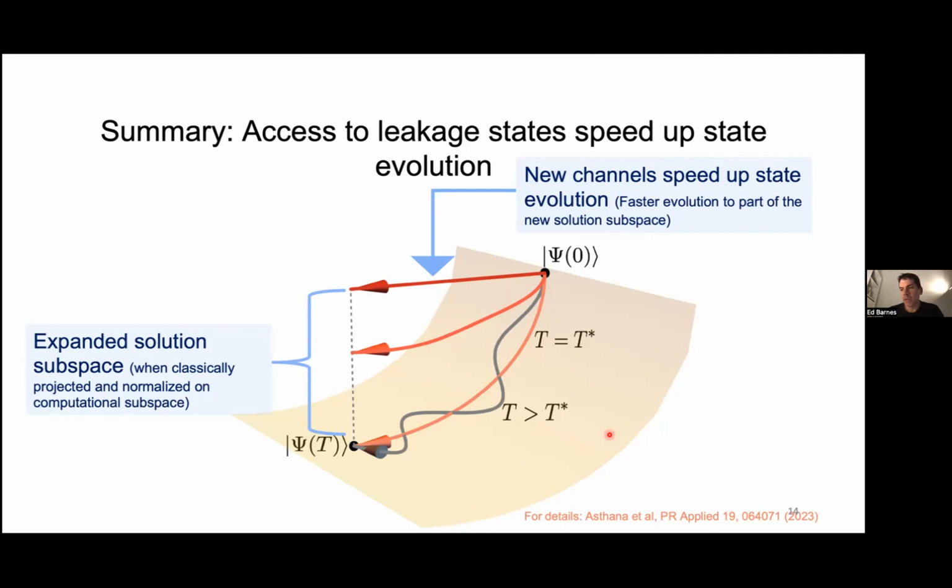But I think a possibly more important issue is if you have measurement errors, which would mean that you might be making not the right or not the optimal updates to your pulses, in which case you might be driving your system towards some other state away from your target state. So I would expect it to be robust against coherent errors and crosstalk and things like that, but maybe not as much against measurement errors, but that's something that we're still investigating. We're not sure exactly how robust it is to that.